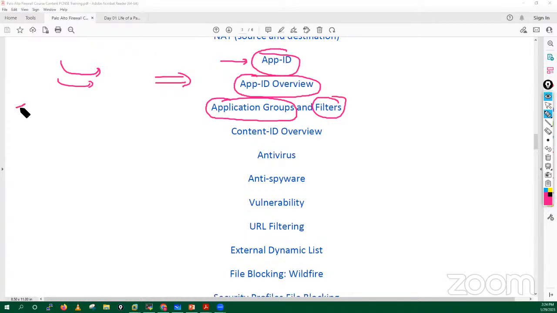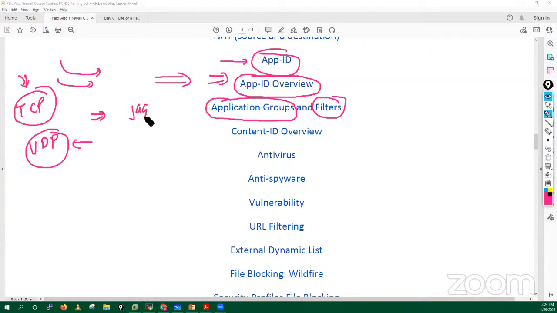How your Palo Alto firewall does the app identification if the application is hosted on a TCP port. How the app identification happens if the application is using a UDP port, right? All these things I will discuss in detail. Which algorithm is running in your Palo Alto firewall? Which algorithm will take care of these App-ID tasks inside your Palo Alto? What is the processor or chip available in your Palo Alto firewall that is responsible for doing your App-ID? Like in Palo Alto, we have a Jaguar chip. That chip takes care of the App-ID functionality, right? So all these things we will discuss in detail. In App-ID, I will also go through what is the App-ID cache, and how this cache helps you in the app identification.